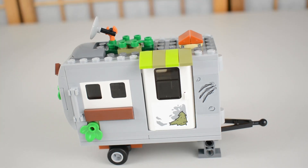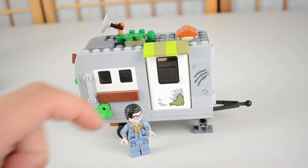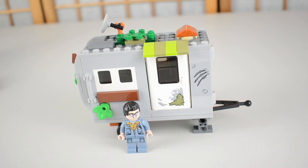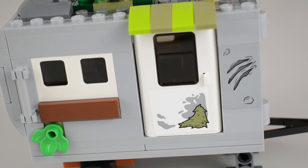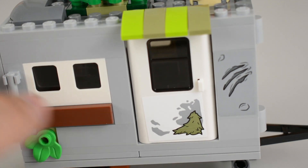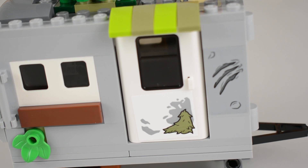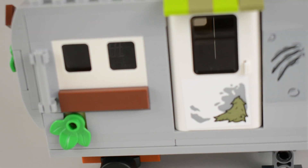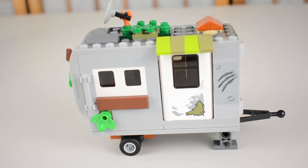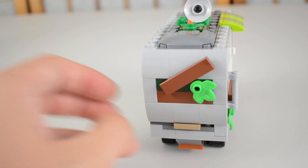Here we've got Danny Nedermeyer's trailer. The first thing you're probably going to notice is it is very high off the ground compared to the Danny minifigure — it's going to be a struggle for him to get up there. It is definitely an interesting scale; not massive, but there is a fair bit going on inside. In terms of the exterior, we've got really nice detailing on the door with claw marks, windows, and a bar piece on the front of the vehicle.